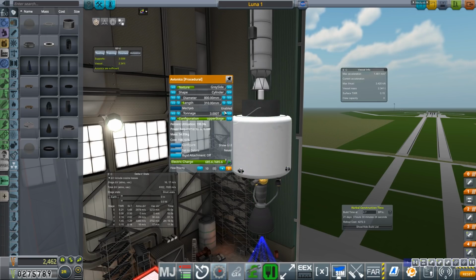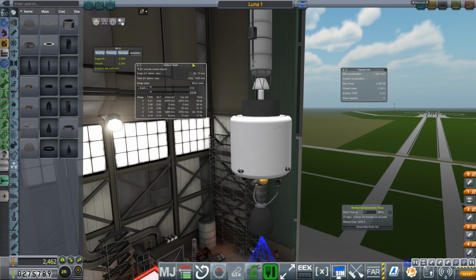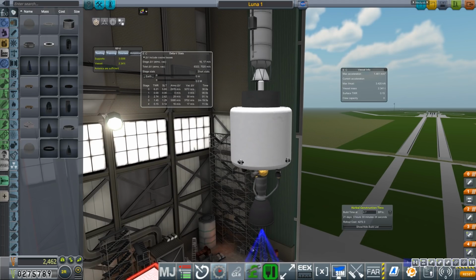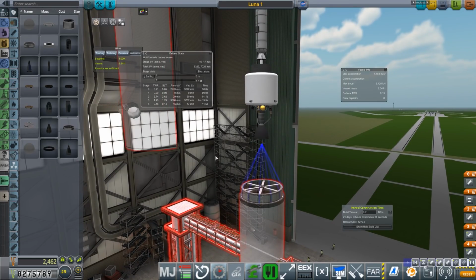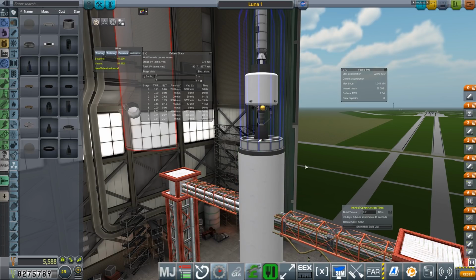Okay, and that's the minimum size for an upper stage, unfortunately. So, what do we have at the moment for our delta V stats? That's not good. Oh, in fact, hang on, that's only the upper stage. Let's put this back. We've got enough avionics now. We can't get below 3 tons, unfortunately.